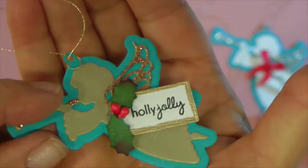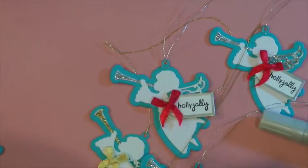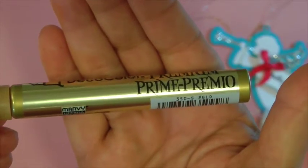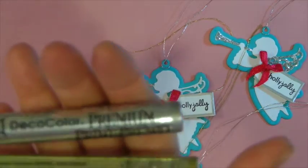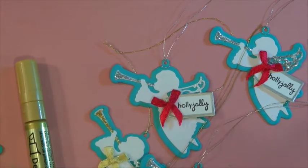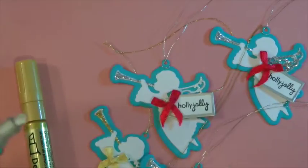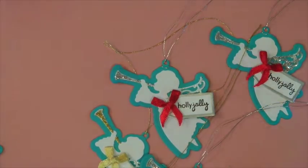metallic pen. And these are some hollies that I made already, but here's the metallic pens. This is the gold, and it is Deco Color Premium Gold, and then here's the silver. And these really work great. They have a marker tip, and they're kind of smelly, but they come out pretty wet, but it doesn't take long for them to dry.